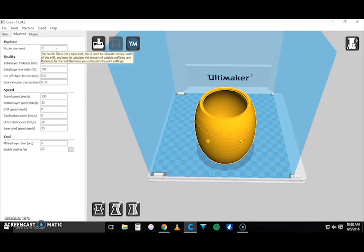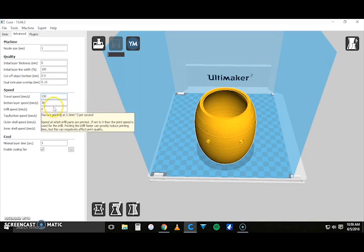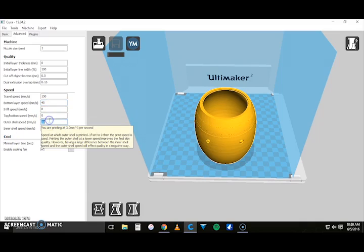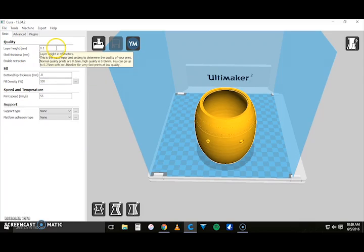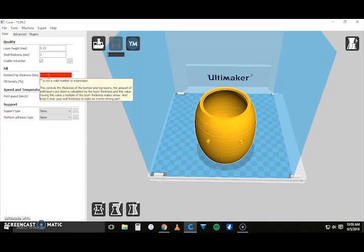This is going to be a travel speed of 150 millimeters per second, a bottom layer speed of 40 millimeters per second, an outer shell of 40, and an inner shell of 45. And then onto the basic, the layer height is going to be a 0.15. The shell thickness, since my nozzle is a 1, I'm going to put this at a 2, so it does two passes around, and that'll just give it a little more strength so it doesn't break. The bottom top thickness, I'll make that a 1.